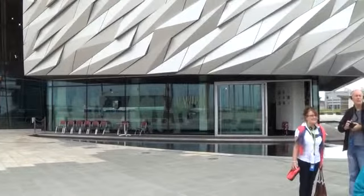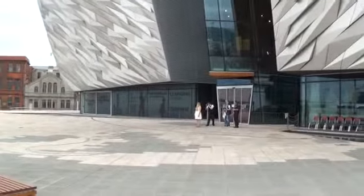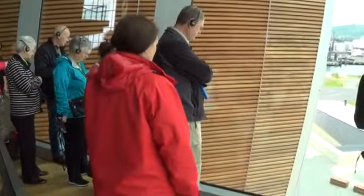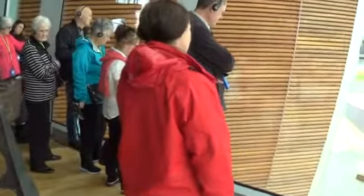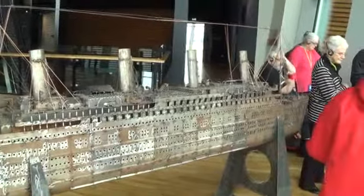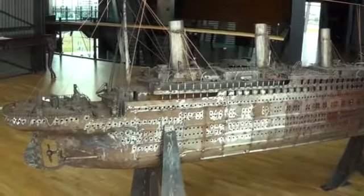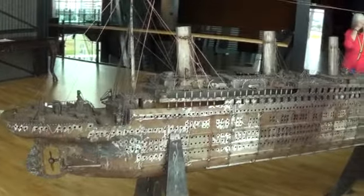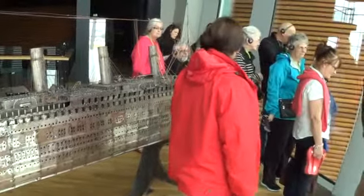Think of the types of people that are boarding the ship. So you've got affluent people who are boarding at Cherbourg in France. Now in Cherbourg, you'll see again that the riveted line doesn't go right up to the port, it stays at sea a little bit, and that is because Titanic was too large to fit into the port of Cherbourg. So Titanic stays at sea, and little tender ships or ferry ships take the passengers and their luggage from the port to the ship. The most famous of these is the Nomadic, and we're going to be able to see that at the end of the tour.